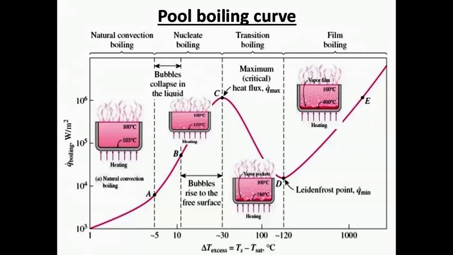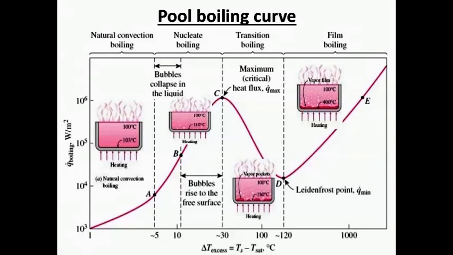When a liquid is in contact with a surface maintained at a temperature above the saturation temperature of the liquid, boiling will eventually occur at that liquid-solid interface. Based on the relative bulk motion of the liquid to the heating surface, the boiling is divided into two categories: pool boiling and convective boiling. Pool boiling is the process in which the heating surface is submerged in a bulk of stagnant liquid.